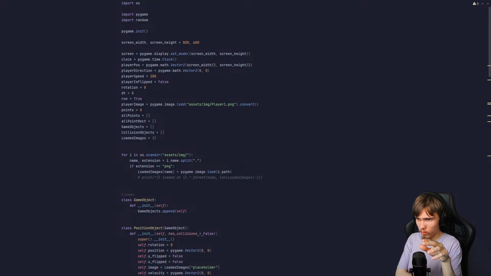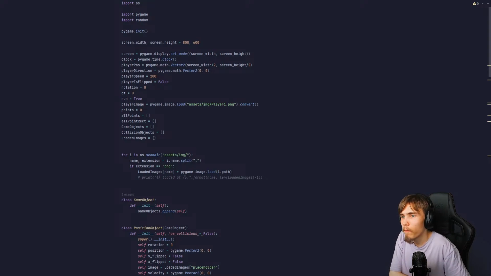Which one does it check? Does it check for the value or the key? Like if the key is equal to the rectangle, does it check for the key or what? Returns the first key and value pair that intersects with the calling rect object. If no collisions are found, none is returned. If use values is 0, the default, then the dict keys will be used in collision detection. Oh, okay.